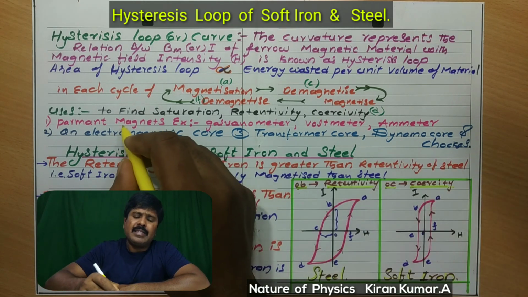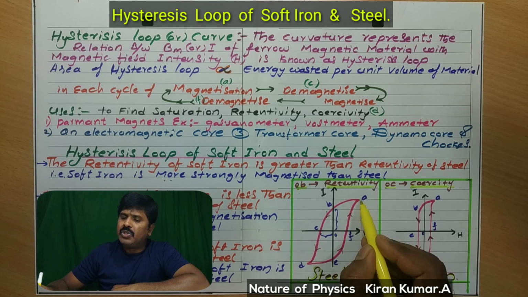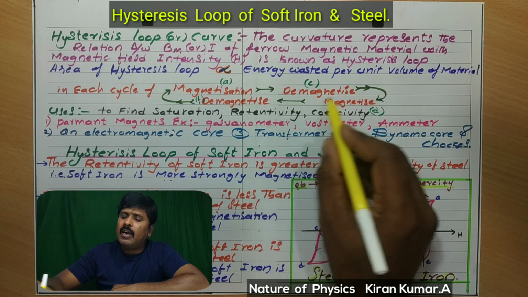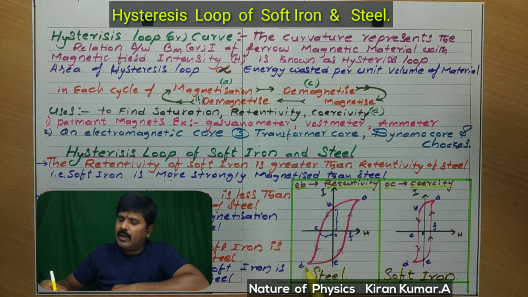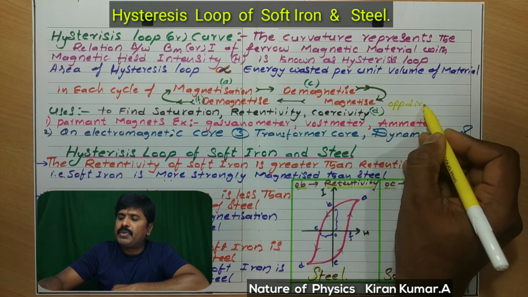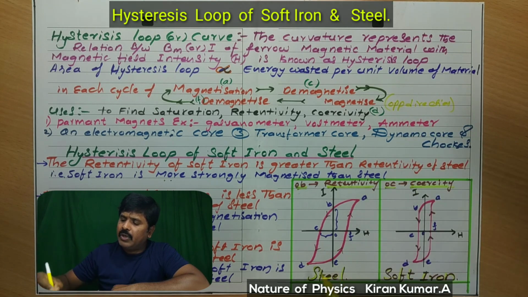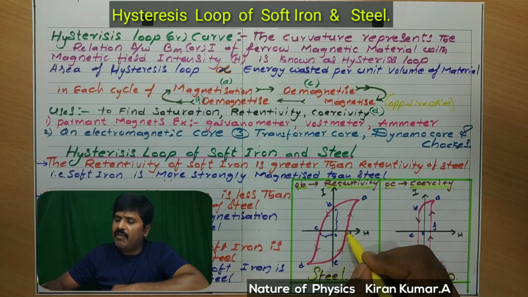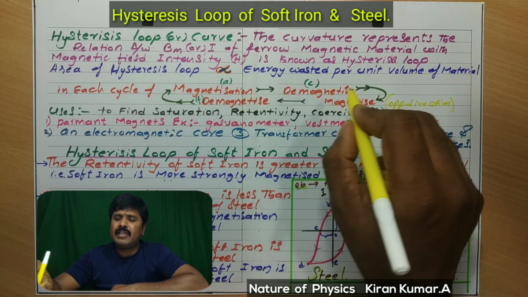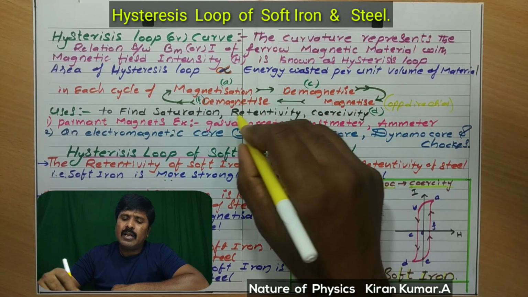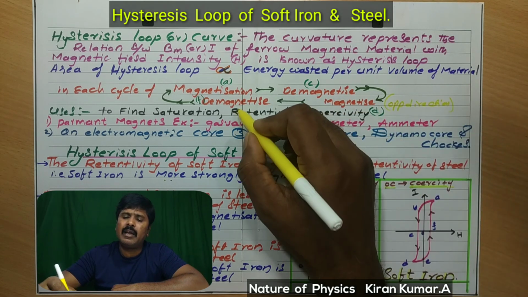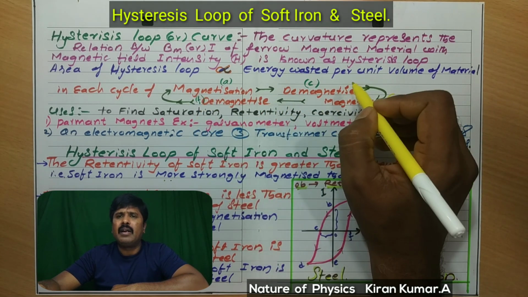student. Okay, for each cycle of magnetization, first the A position is the magnetization, student, and next the C position represents the demagnetization, student. After that, the D position represents the magnetized state but in the opposite direction, student. Next, D point to F point is demagnetized. From F point to A point, again magnetization. This is the curve, student, that is a closed loop. We are getting first magnetized, next demagnetized, again magnetized, and again demagnetized, then magnetized, student.